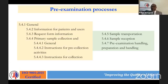So that has to be a city to the next end of your city with a COVID-19 sample that is not properly packaged for transportation. What if it gets spilled? How many more people are going to now be infected with the virus? So there is a whole mechanism, there's a whole system around transportation, methodology for packaging before transportation, and then there is a requirement for sample reception as you get to the point of testing.